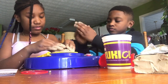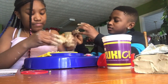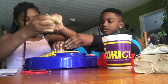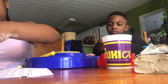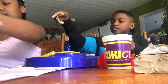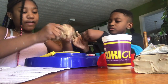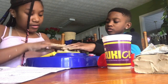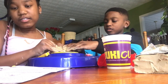Get all the lumps out. It gotta be soft clay. Alright, now this is a little lumpy. Opened it. Can you give me that? Oh yeah, it's getting soft, y'all. It's soft. Yes. All right, now flatten it. Wet it a little bit more. Flatten. Just keep it soft. All right. So keep moving.